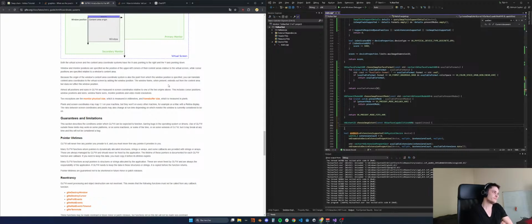Yeah. Basically, you cannot trust that one pixel equals one screen coordinate. And on the Retina, I believe it's 2 for 1, or 1 for 2.